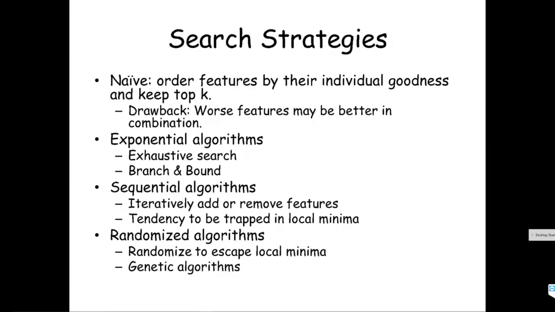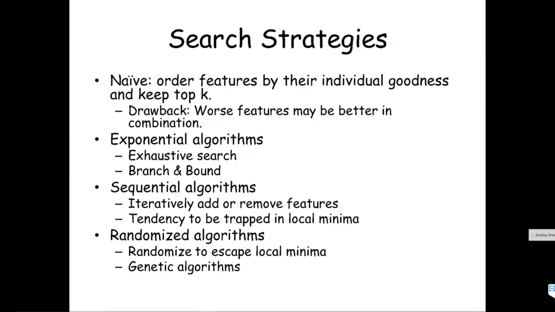The exponential algorithms will try to explore a more complete search space. Okay. The exhaustive search is only applicable if the number of features is small. Say if you have 10 features total and you want to find out which subset would work well, you can use an exhaustive search because 2 to the power 10, you have about 1,000 combinations to go through, so that's feasible. Okay. So if the number of features is small, you can do exhaustive search where you can try all possible combinations.